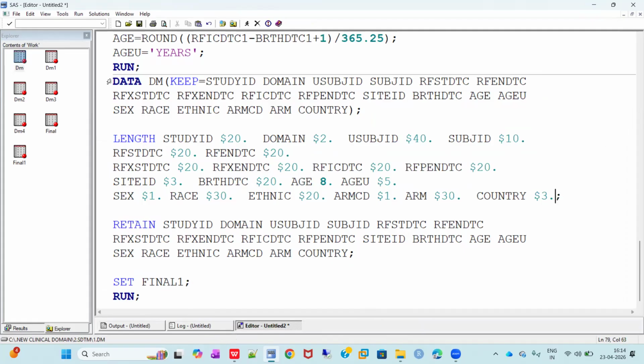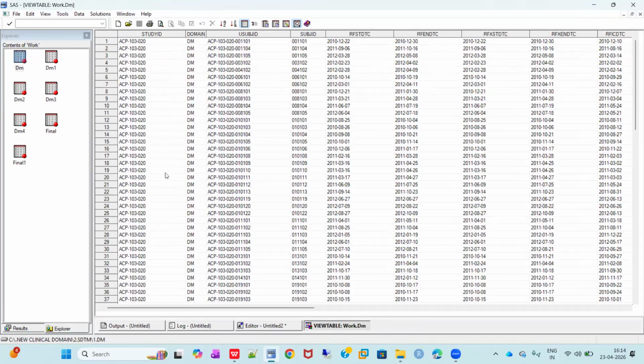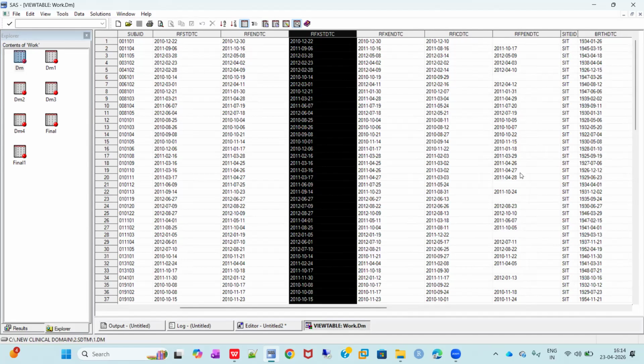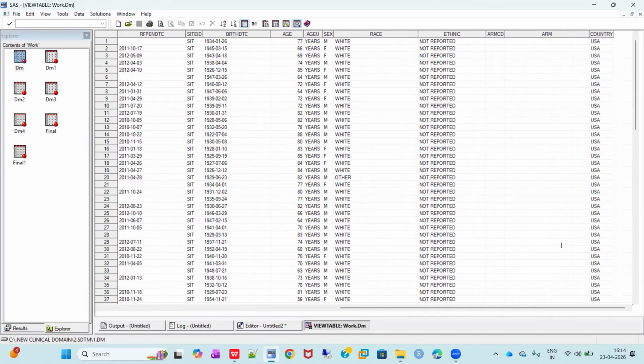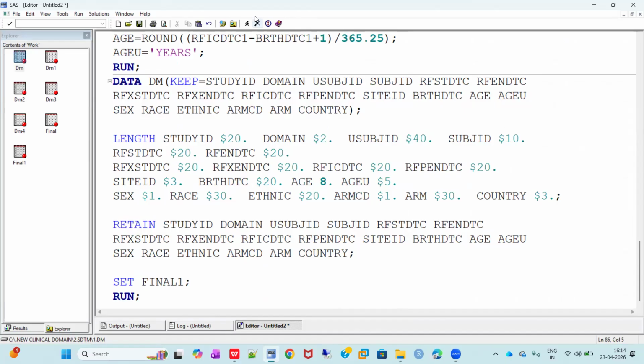So we have study ID, domain, use subj ID, RFSTDTC, RFENDTC, RFXSTDTC, RFXENDTC, RFICDTC, RFPENDTC, site ID, BRTHDTC, age, age units, sex, race, ethnic, ARMCD, ARM, and country. So this is the DM domain.